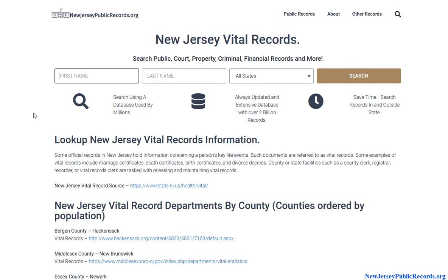And so if you want to be sure you have all your bases covered, it's a great tool to use in addition to the local records. Obviously, the local records is where things originate. That's where they're the freshest, the most up-to-date, the most detailed, but they are going to be limited to a specific area. So if you want to be sure you have more things covered and you're looking at more information, try the name search on top.